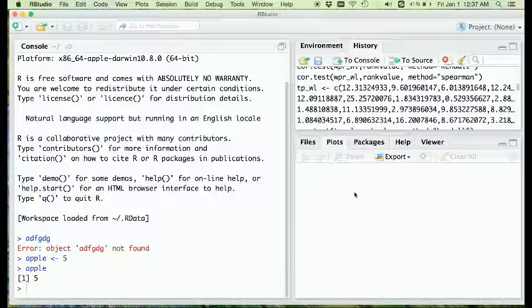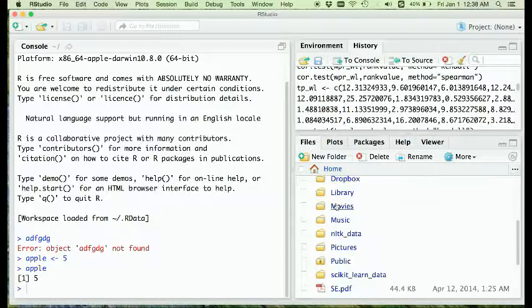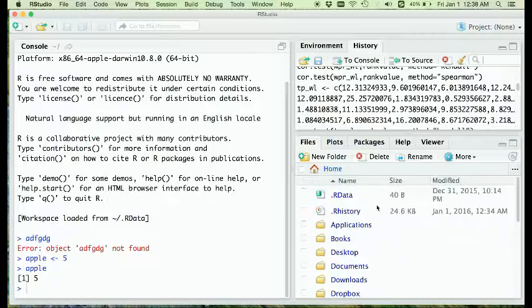On the lower right-hand side, we can see 5 different panes: files, plots, packages, help, and viewer. If you click on files, it will display all the folders and documents stored in your laptop, in your PC.